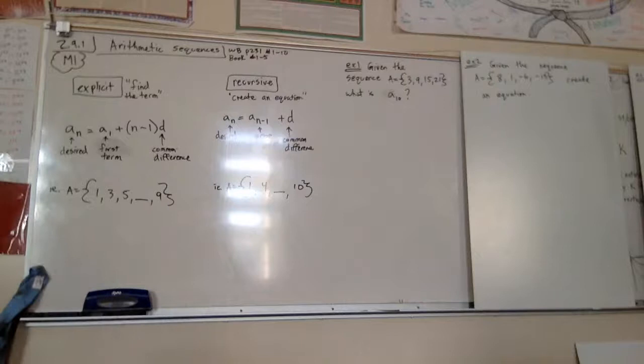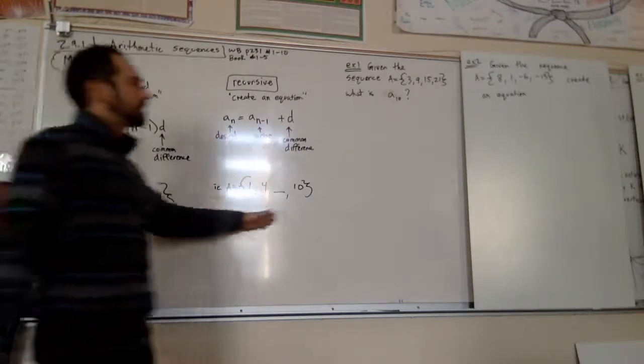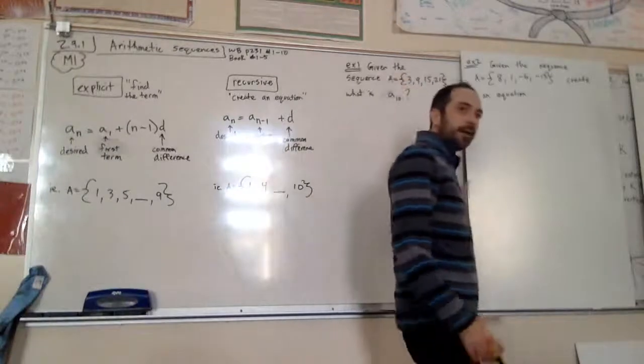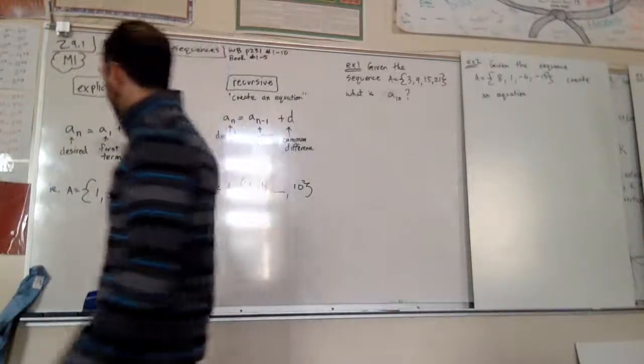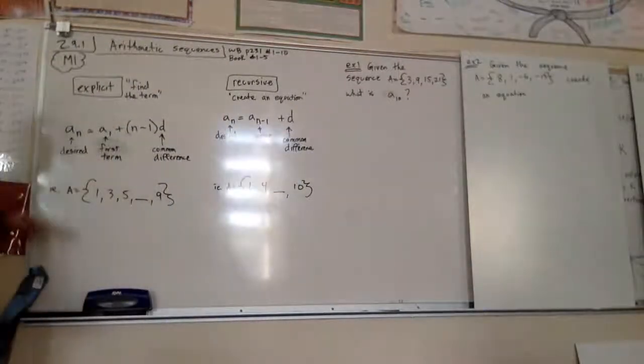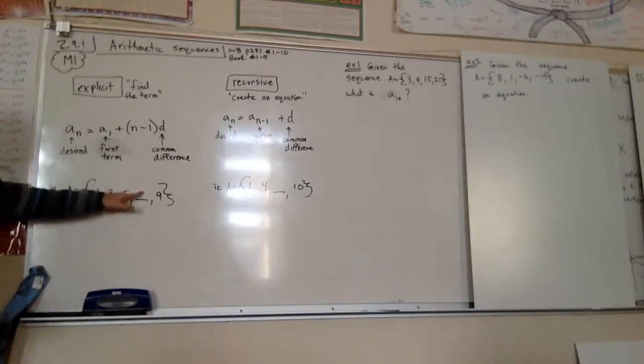This allows us to find, what is the 90th term way over here? What's the value of that? Okay, so it's a little different. It's not super tricky though. So let's look at this. Let's see if we can find, in this case, just the 4th term.